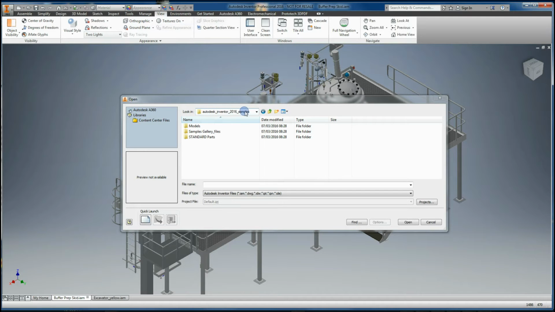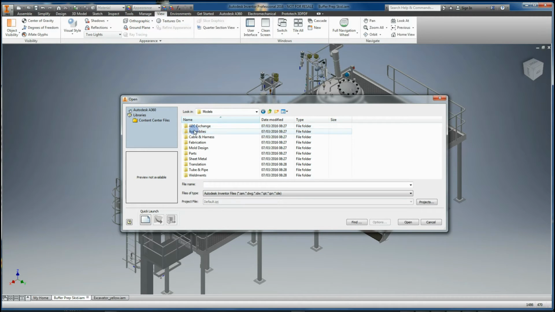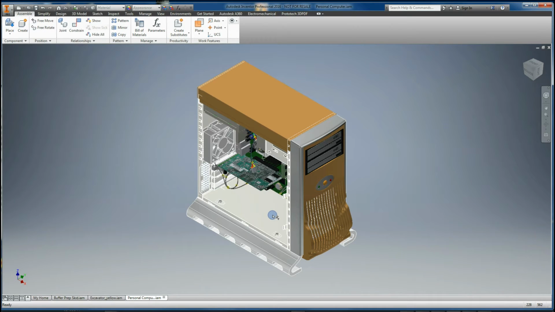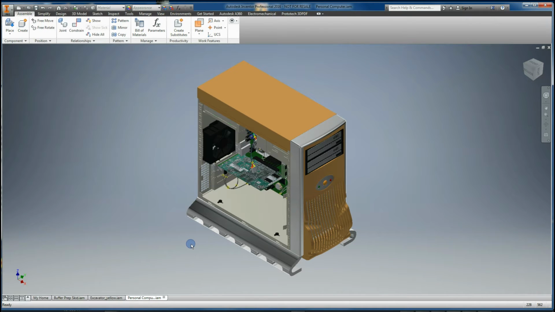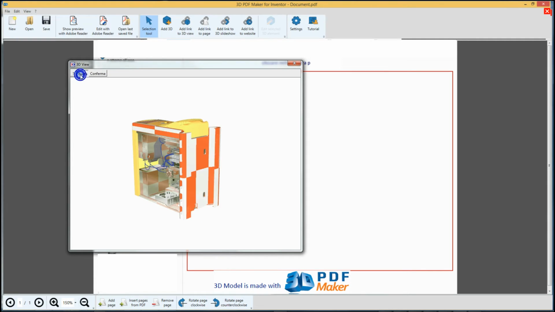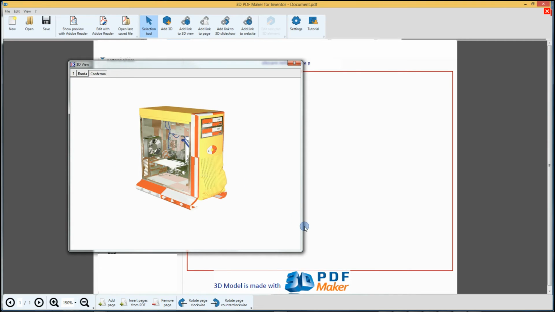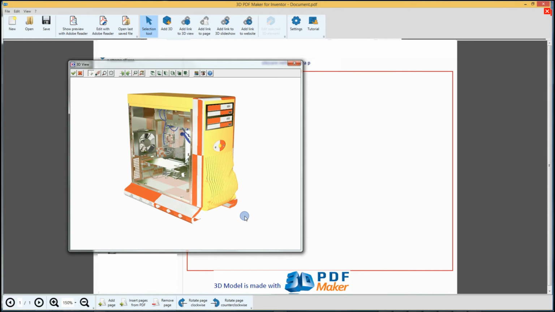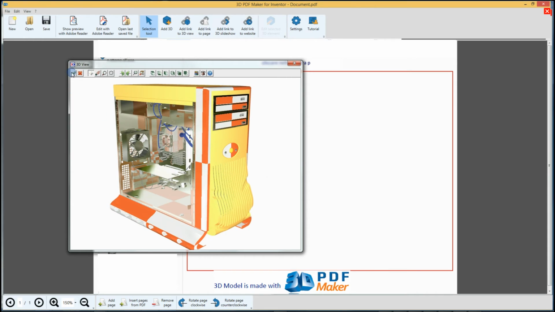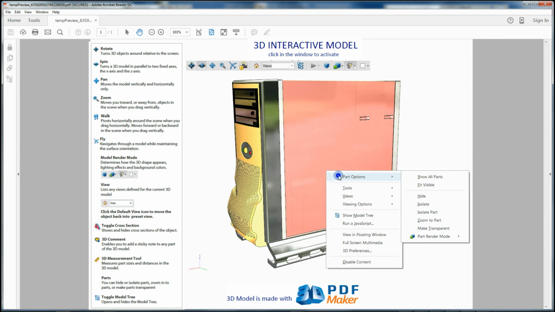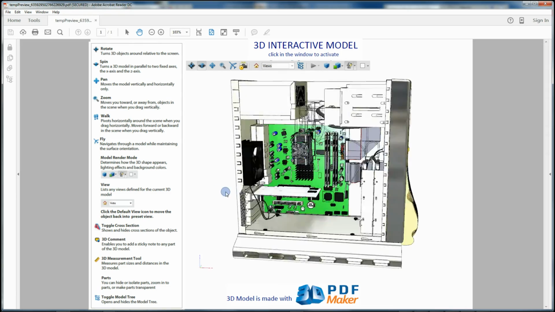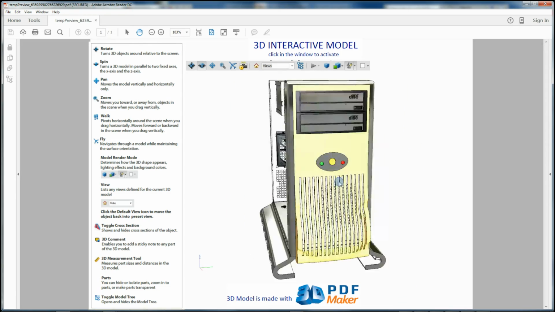Inventor is supplied with numerous sample projects that you may use for your hands-on training, inserting 3D models in the PDF file Tutorial 1.0 or any other PDF file you may have at hand. No matter how the project is oriented in Inventor, the 3D View dialog will allow you to define the Z-axis of your 3D model for the PDF file, regardless of how the project was created in the CAD software.